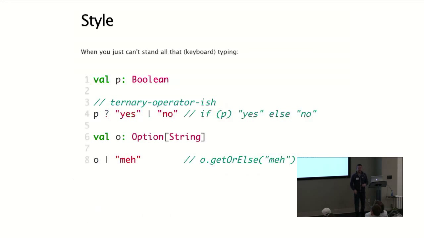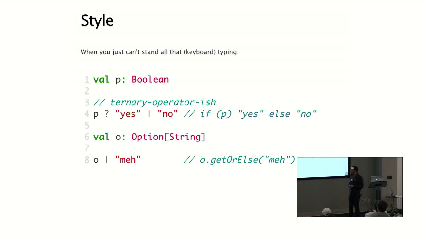Then there are things that Scala doesn't have that a lot of people wish they had, like the ternary operator in C or Java. Does Java have it? I don't even remember anymore. Yeah, it does. The question mark, colon: you give it a Boolean, and if it's true, it takes the first thing. Otherwise, it takes the second thing. Scalaz lets you do that kind of thing. Rather than a colon, it uses a bar, a pipe. So that's kind of cool.